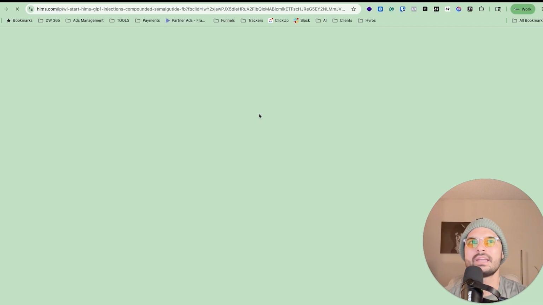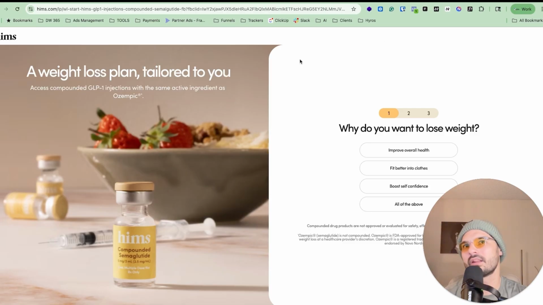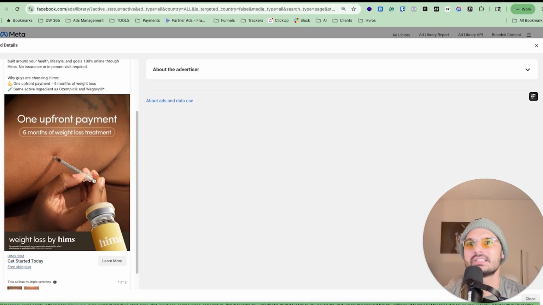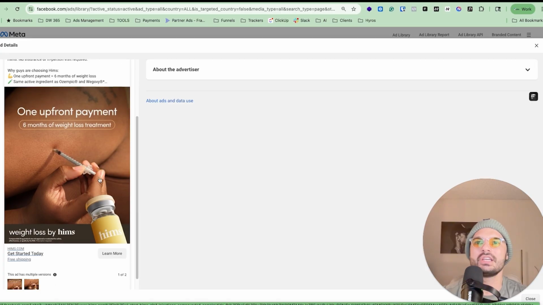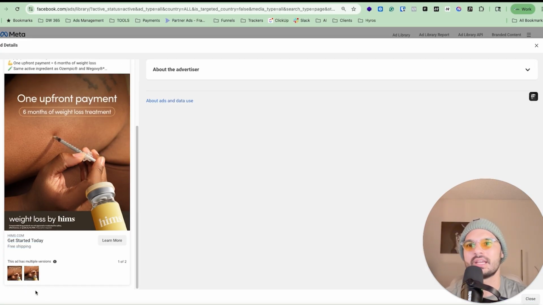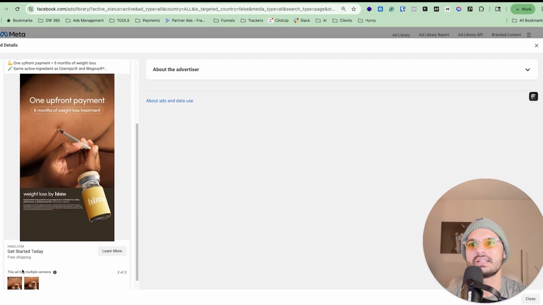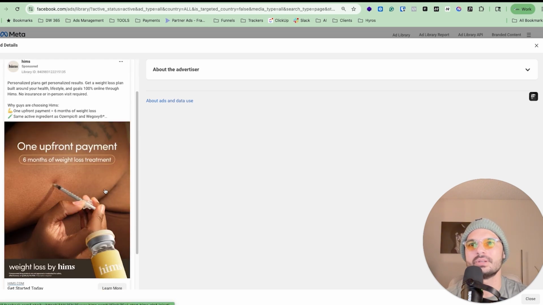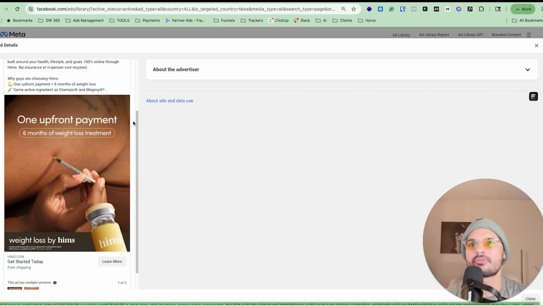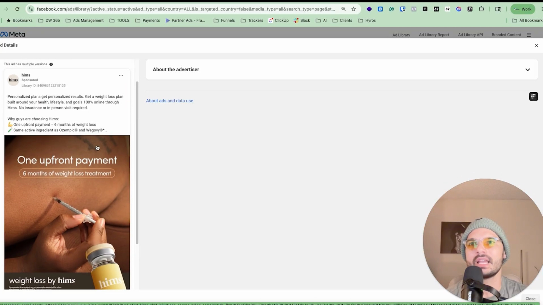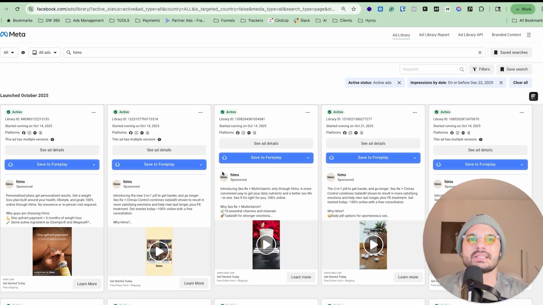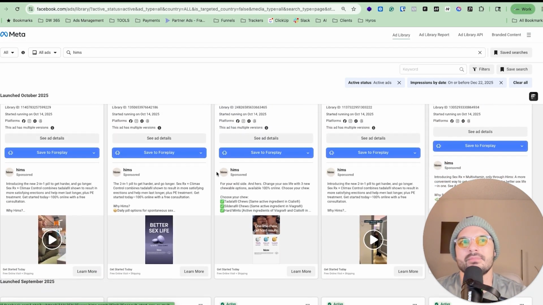2-in-1. So we can ad spy. We can look at the weight loss plan. We can look at the ad. This was launched October 14th. Now, I'm actually shocked that this is approved. This is very edgy considering needles. You can't show needles in ads normally. I'm very shocked that this is approved. They might be paying somebody to get this approved. I wouldn't advise you doing a needle injection like that. So, 1 upfront payment, 6 months of weight loss treatment, and this has already worked. You can see all the ad copy here. So I'm going to look for the date range as the biggest key metric here.